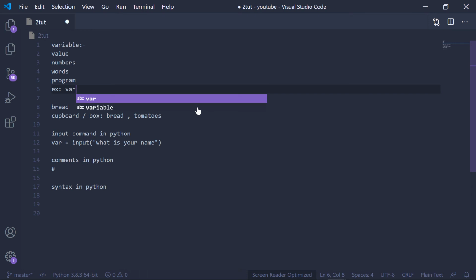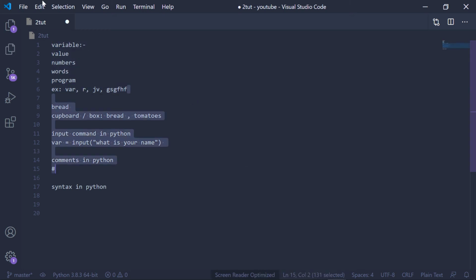A variable can be var, it can be r, anything which you want to keep. Any text is a variable. So this was pretty much variables, nothing much. It's just any type of text which can save a value, numbers, words, or a program. Okay, so this was variable.